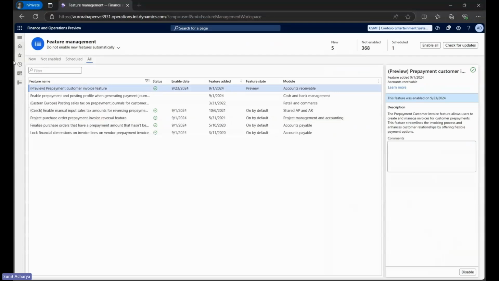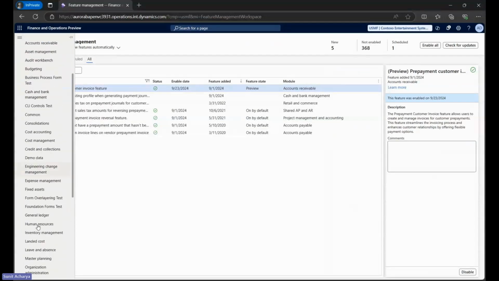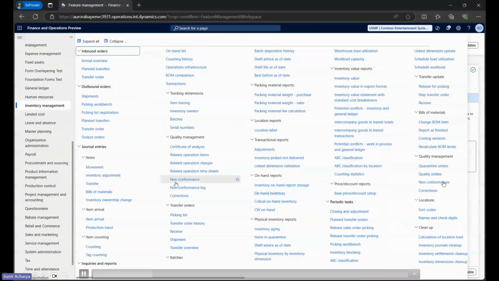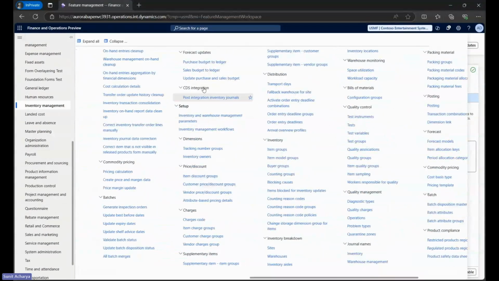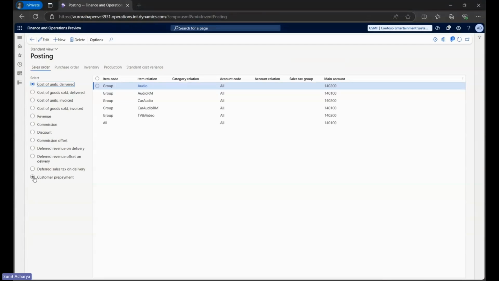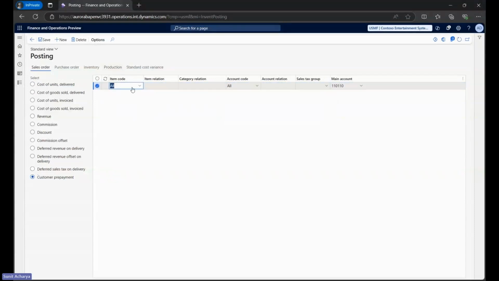Once enabled, we'll move ahead to the inventory management tab, and within inventory management, under setup, find posting, and then go into customer prepayment. So here we choose the default ledger account for posting of a customer prepayment.